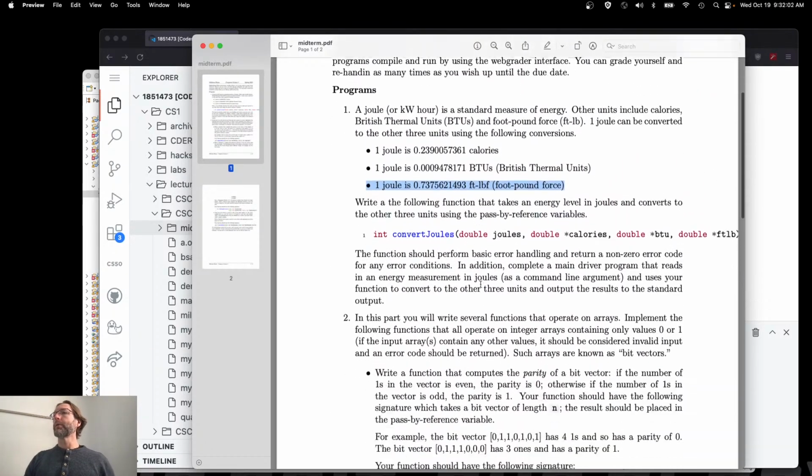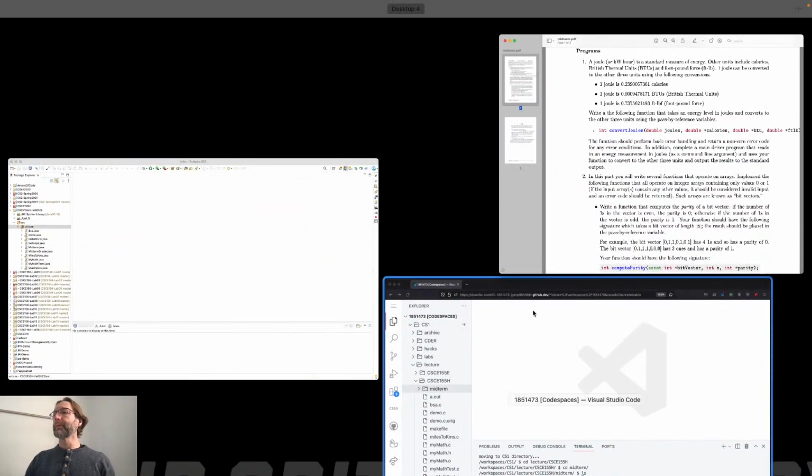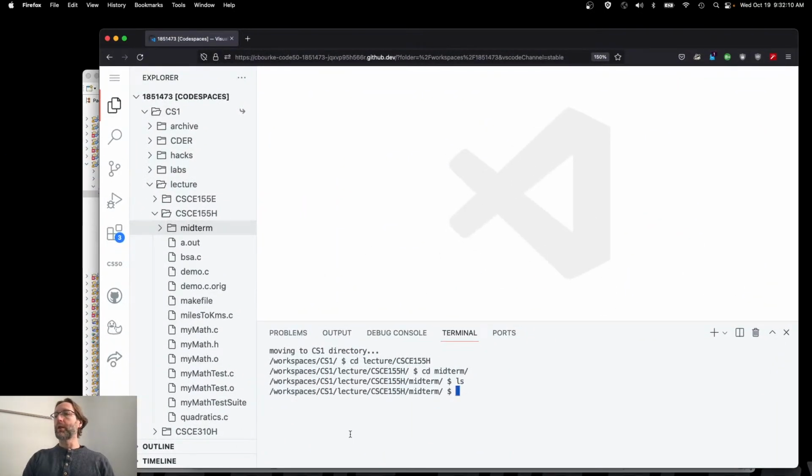So do we want to start with this first program here, the Joule program? Yes? No? Okay, let's do it. So I'll just call it midterm touch, midterm dot. I'll put all the functions in the same files, midterm.c and touch midterm test.c.